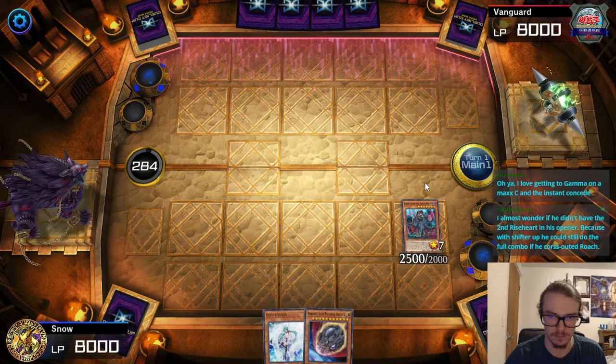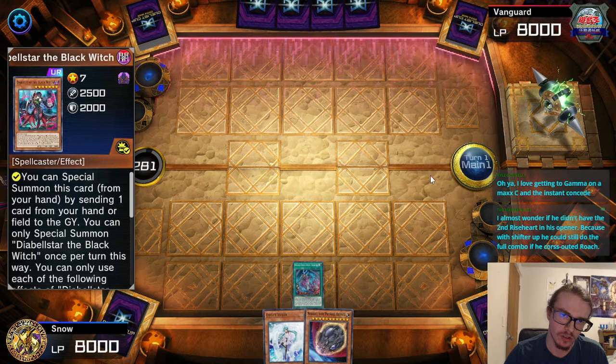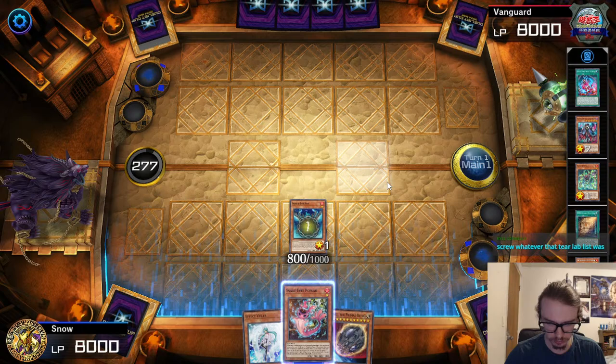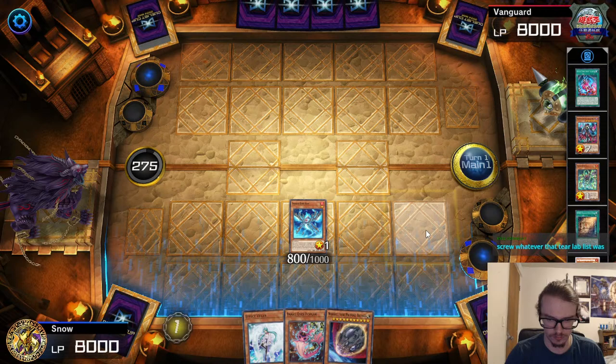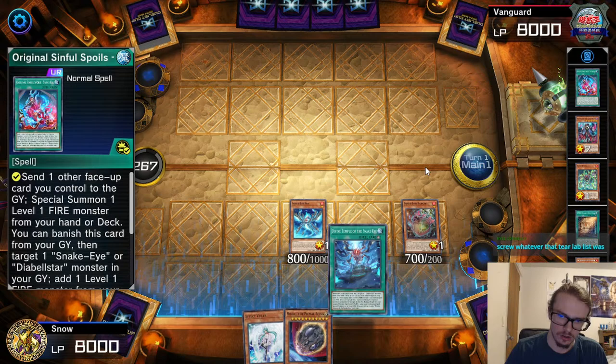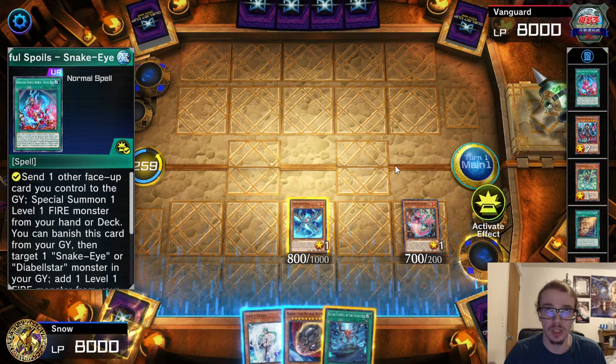Oh, I need to change my deck real quick. Second Rise Heart in his opening, because with shifter up, you could still do the full combo if you crossed out Roach. I doubt he had the second Rise Heart in his hand, but he still could have done the full combo with that there. I'm pretty sure. Maybe not. Yeah, I guess he wouldn't have had full combo. He would have had a good hand, though. Good options, though.